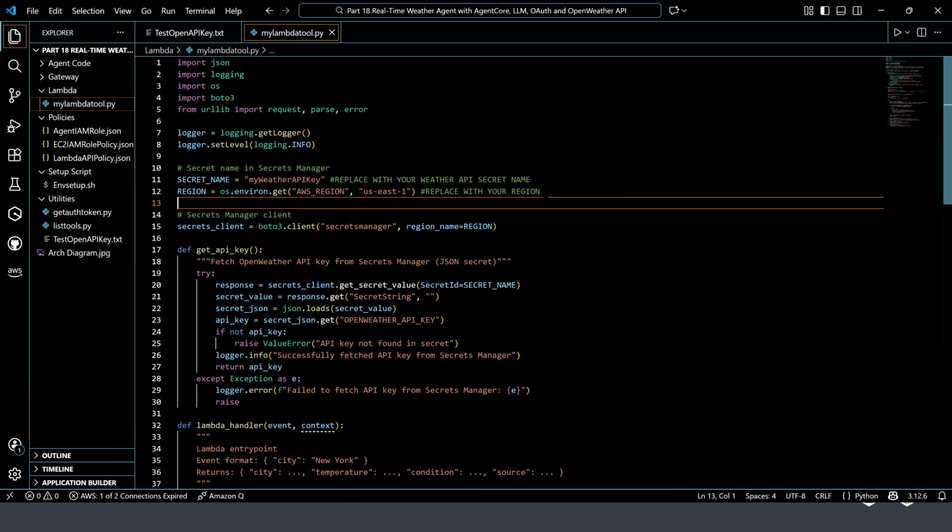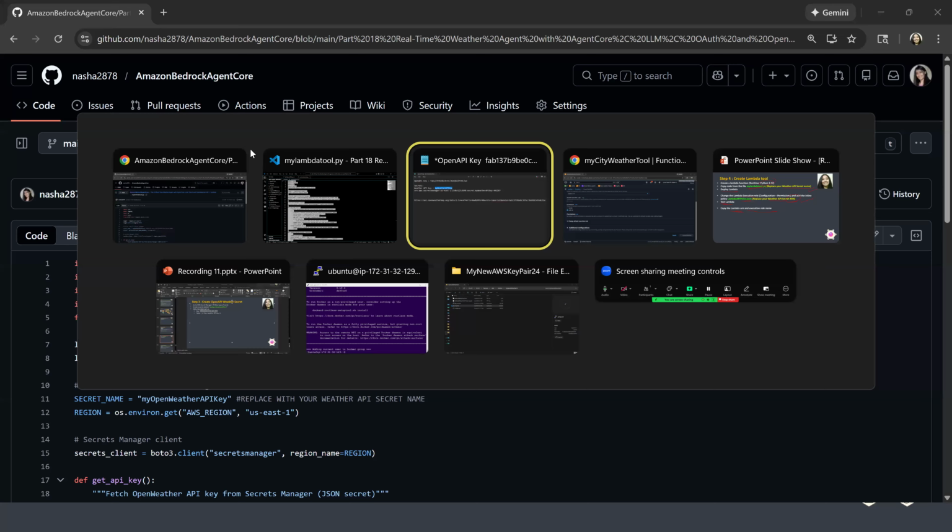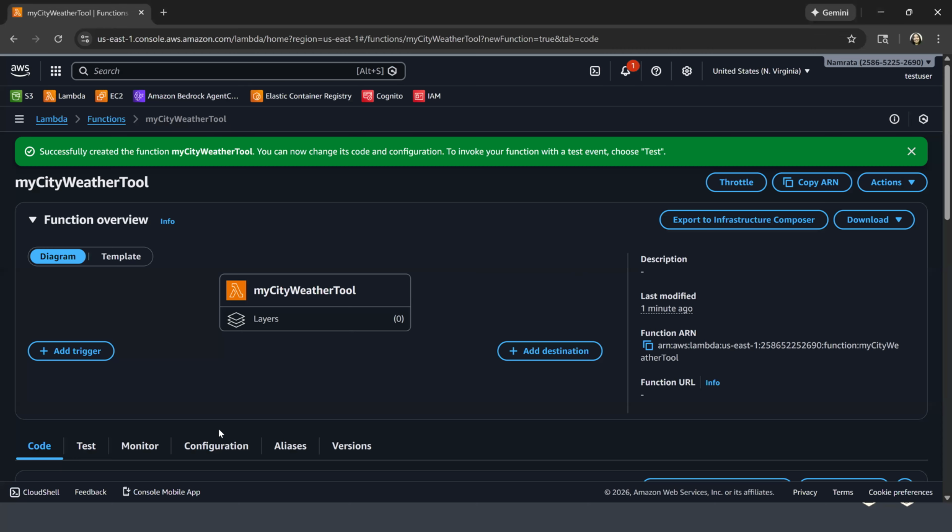And now we will basically copy this piece of code. Control A, Control C, and go to Lambda. Where is Lambda? This is Lambda right here.